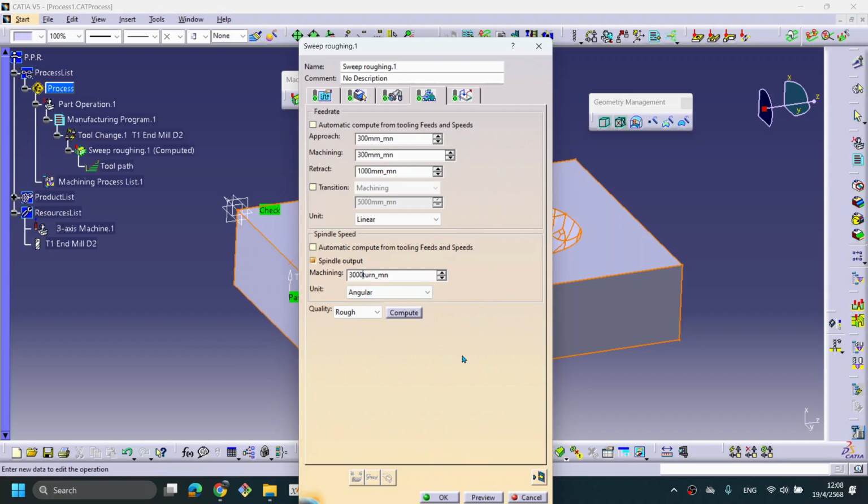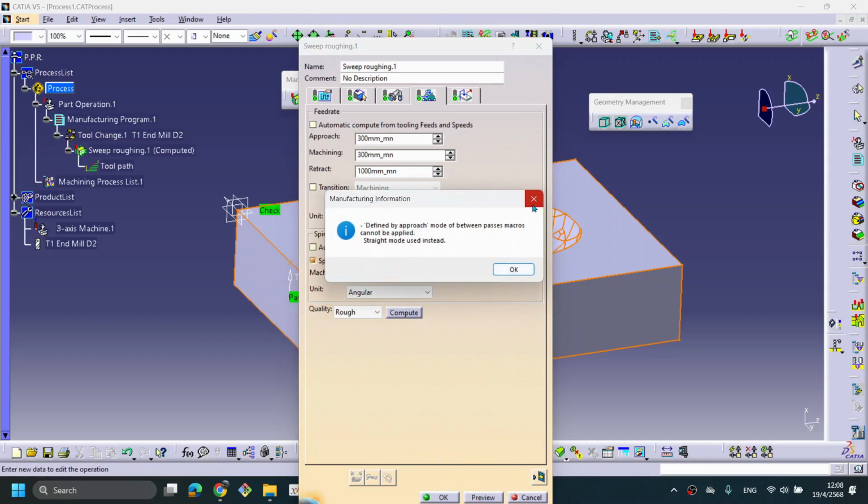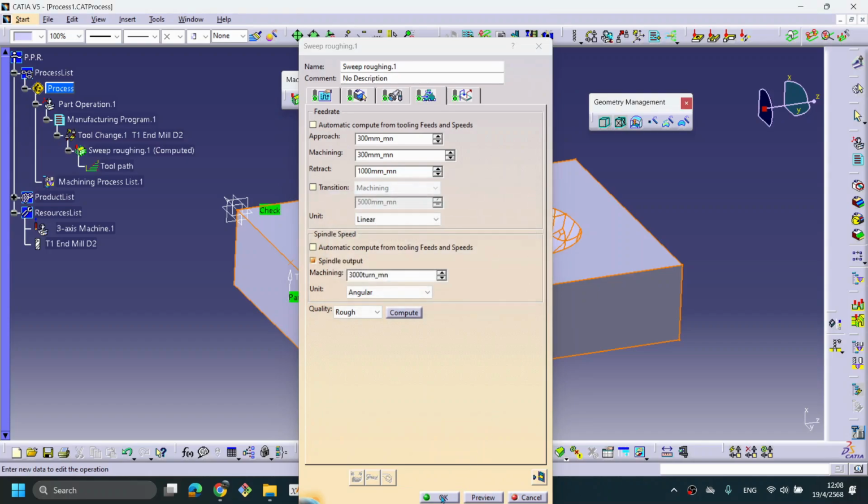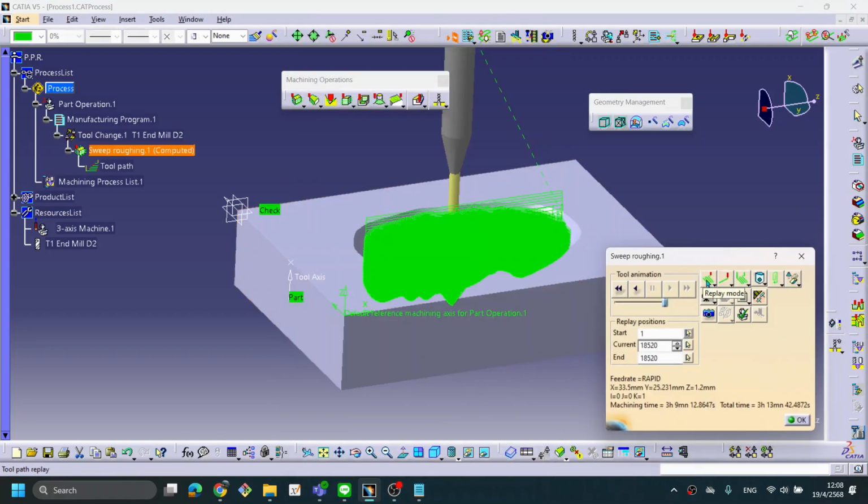Like this. Preview, I didn't preview anymore. I need to keep okay, 3,000. Keep okay. If you need to replay again, no problem.